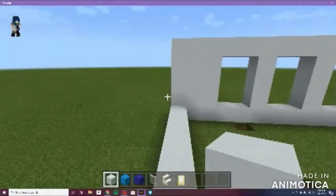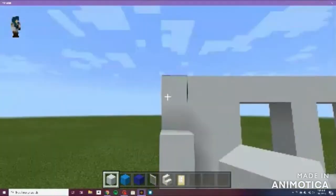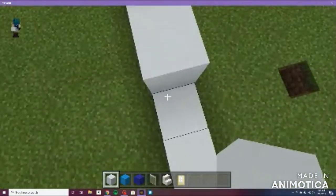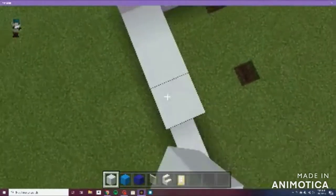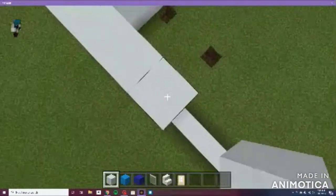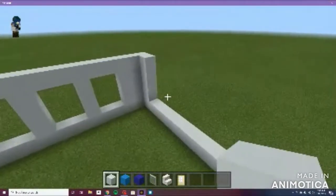So now you guys are going to take your white concrete and you're going to go up like this, and you're going to go about 5 blocks in like this. Alright, so, and you guys are going to do that on both sides like this.